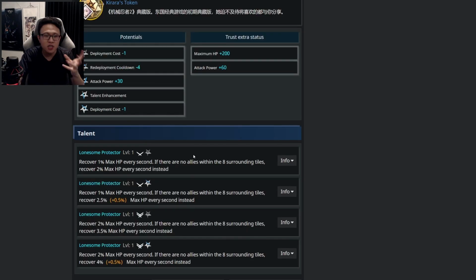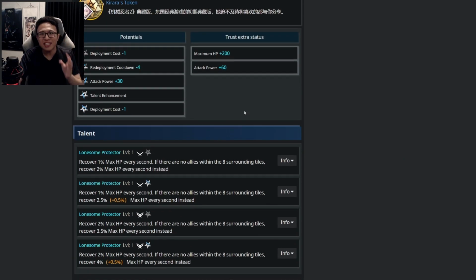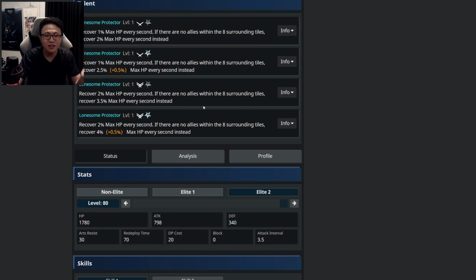Why do I say it's counterintuitive? It's because, if you don't know this, AoE specialists have a trait where it says that they have 50% chance to dodge physical and arts damage, dodge meaning they might not take any damage at all, and are less likely to be targeted by enemies, meaning to say more often, they will not get hit by even ranged enemies. Ranged enemies will focus on someone else instead of them. So the idea of having Kirara recover her max HP over time is very strange. More often you're gonna play in a way where you're always gonna be putting operators in the vicinity, maybe not in the 8 tiles, but around here, somewhere nearby, but the other operators are gonna get targeted instead of Kirara. So I don't know what's the point of having her recover max HP over time. It gets even weirder because her skills also utilize the talent, which we will take a look at right now.